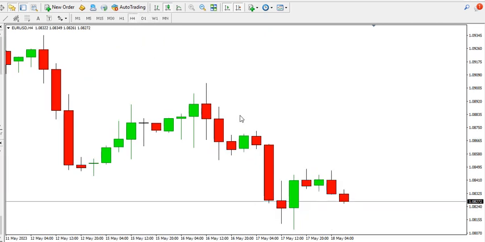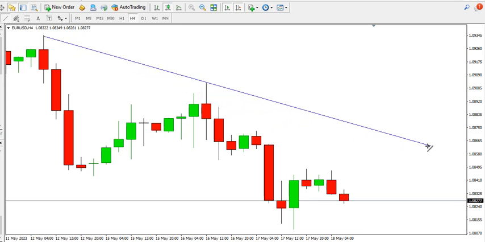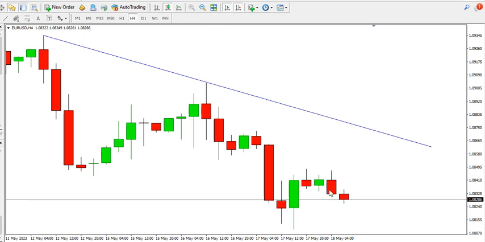On the 4-hour time frame, you can see the bearish trend or bearish structure. Price forms a low, lower low, lower high. This high is lower than this high, so it's a bearish structure. Look at what happened here on the 4-hour time frame. This candle is engulfing this candle. So price is dropping on the 4-hour time frame.